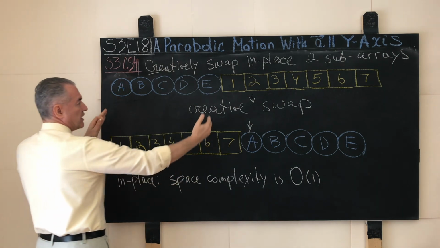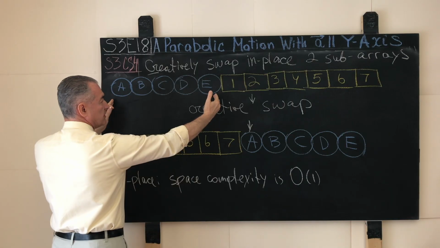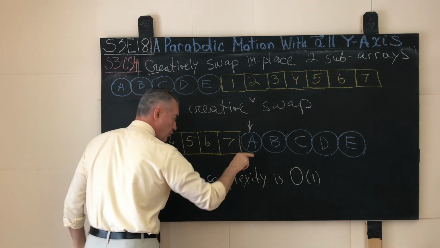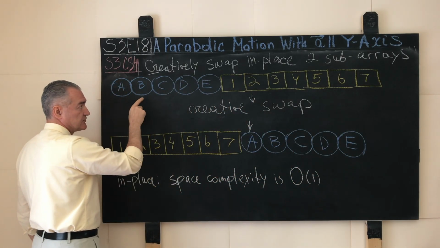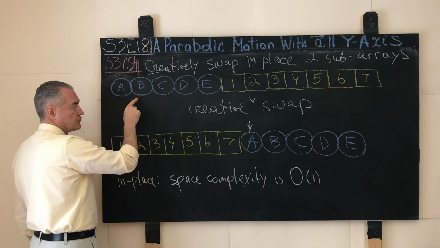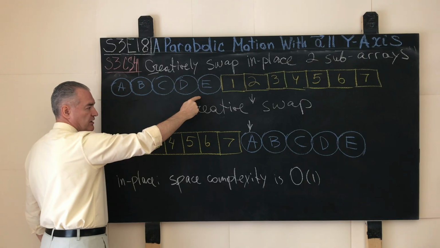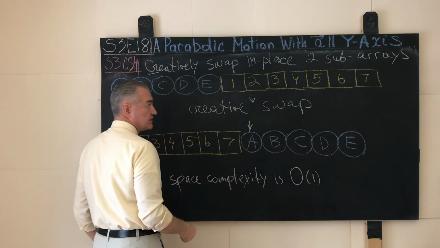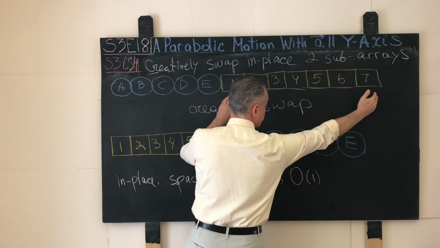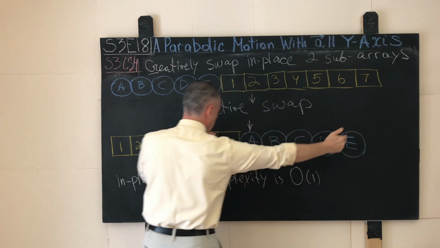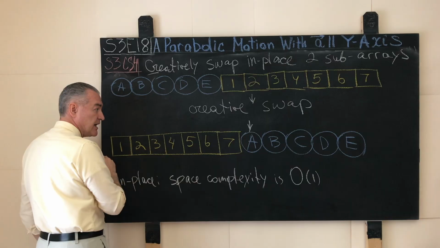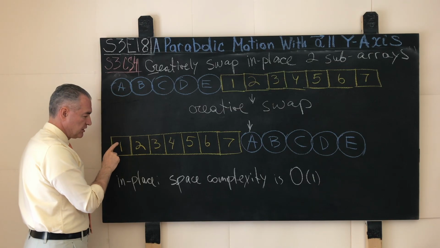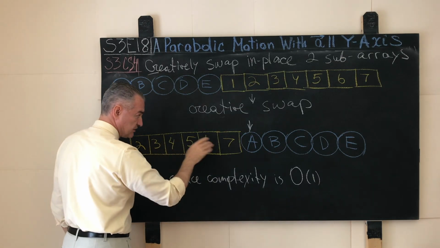in such a way that the 5 blue circles that were on the left in the input go into the right of the output in such a way that their order remains the same. If these 5 circles were on the left side of the input in the order A, B, C, D, E, then they have to go into the output on the right side in the same order, A, B, C, D, E. Likewise, the 7 yellow squares that were on the right in the input have to percolate to the left of the output in the same order. In other words, the yellow squares in the output array are supposed to be in the order 1, 2, 3, 4, 5, 6, 7 in the same order.